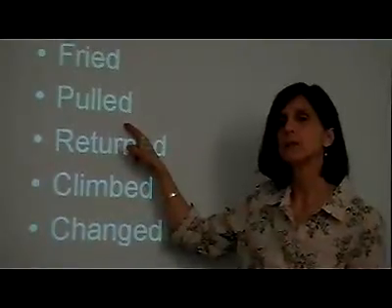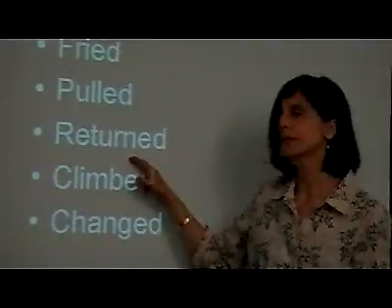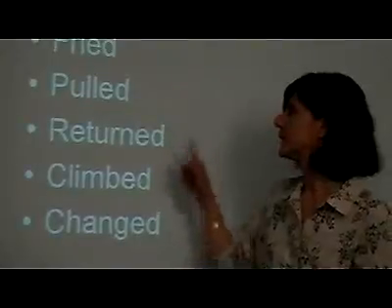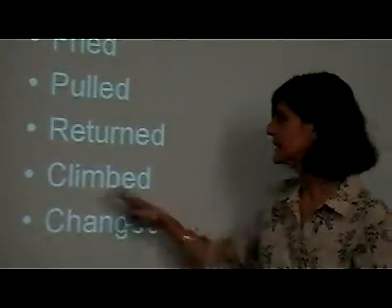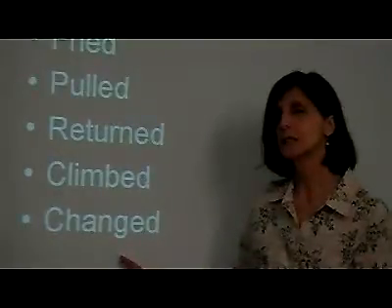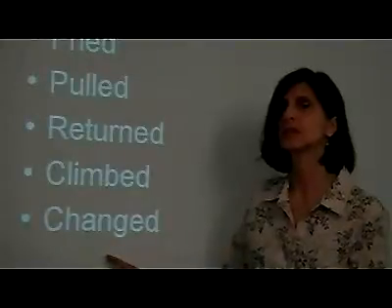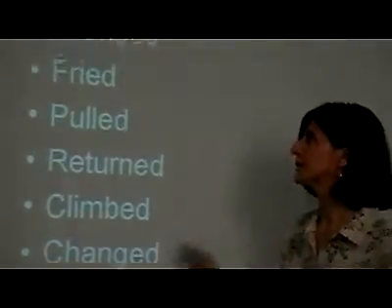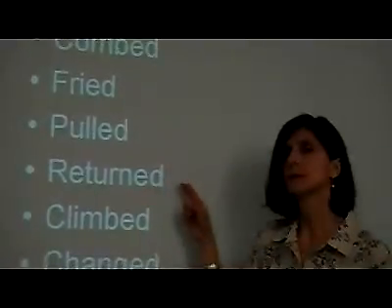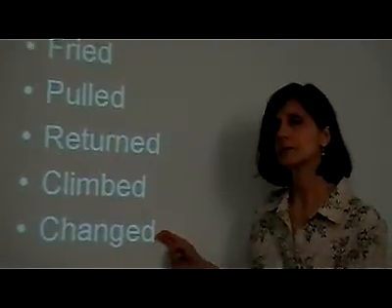Pull, again, as we had before, pulled. The N, as we had before, returned. And climbed, just like we have up there, that B is not pronounced, so we have the M sound, climbed. And then changed, j, d, changed. So I'll read those for you again: combed, fried, pulled, returned, climbed, and changed.